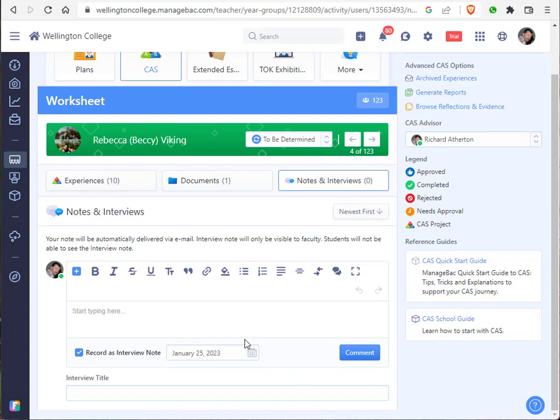For upper sixth tutors, the final interview, interview 3, is just checking they've done everything. Is every CAS activity got 3 or more reflections? Is there some evidence for each one? Is that balance? Have they done a CAS project which requires more evidence and much more reflection? We'll send a note about exactly how you should reflect on the CAS project.